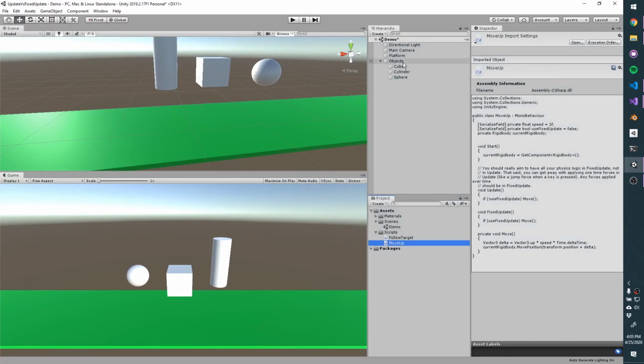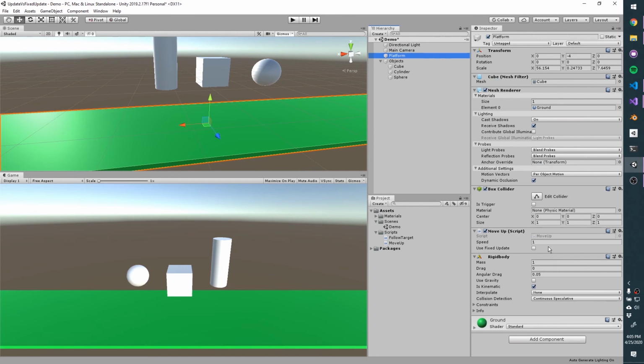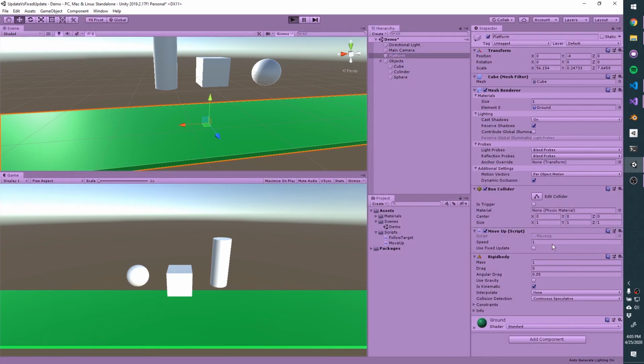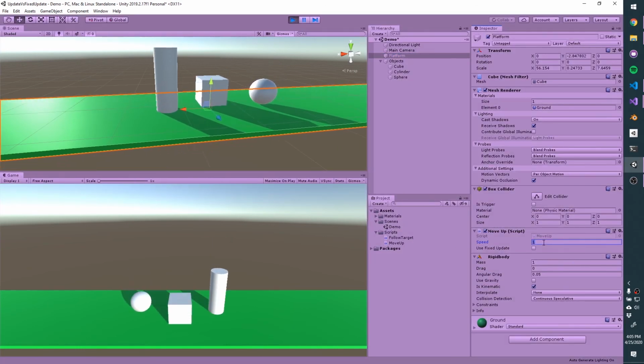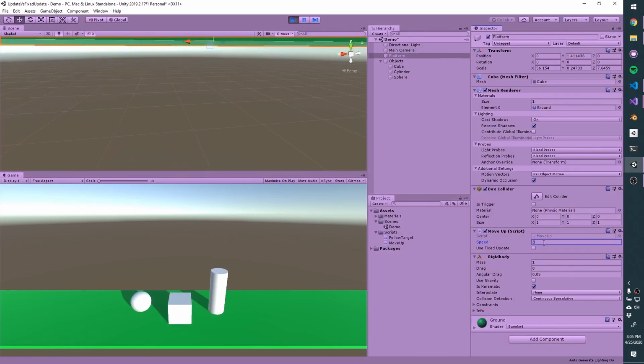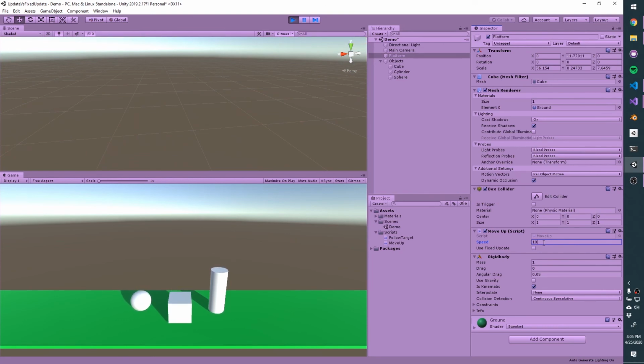So that Boolean that I was clicking is just controlling whether we're doing this in Update or FixedUpdate. So if we run it again with that context, I'm going to start it in Update. We'll start at a slow speed, so it's moving up by 1. Now if we do it by 3, by 10, by 30, things get crazy because we're making these updates out of sync with the physics system.